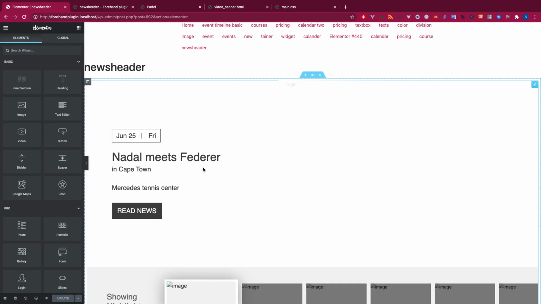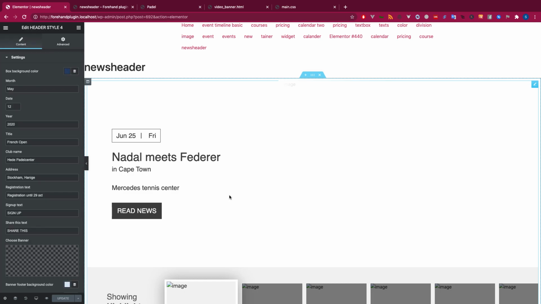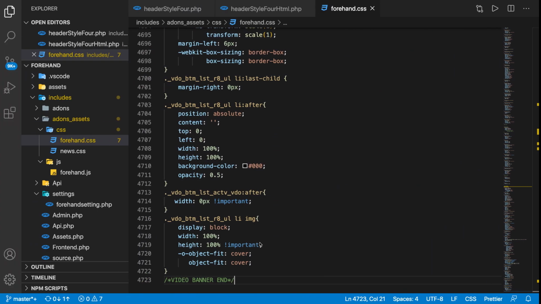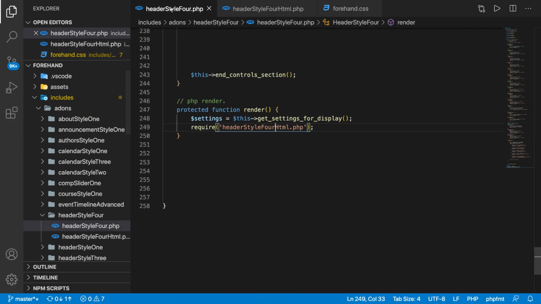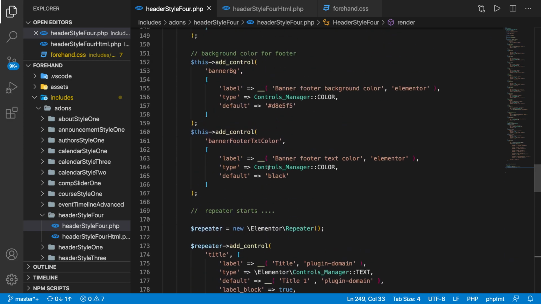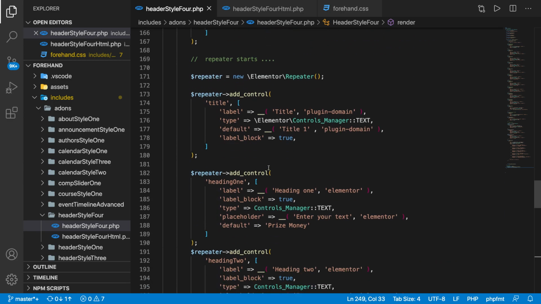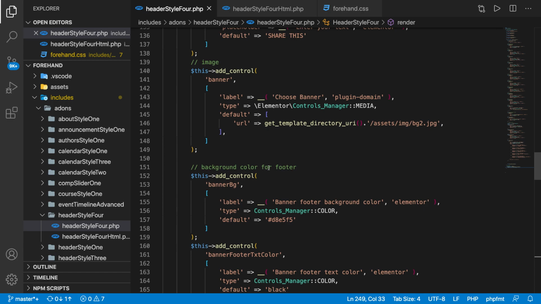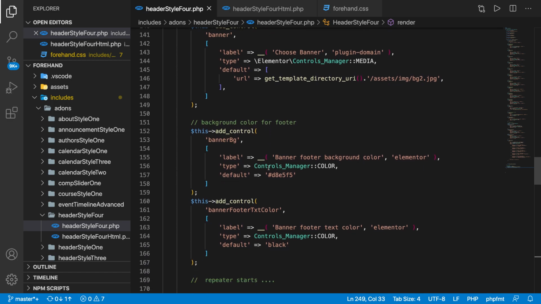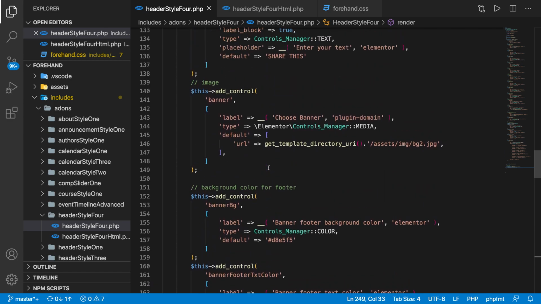Good. Okay, nice. So let's take the data variables. First of all, let's talk about this banner. Let's take the banner at the very top. Banner background, banner.